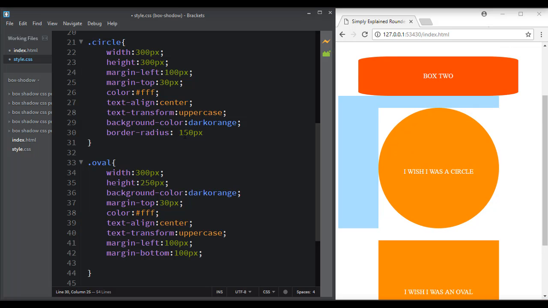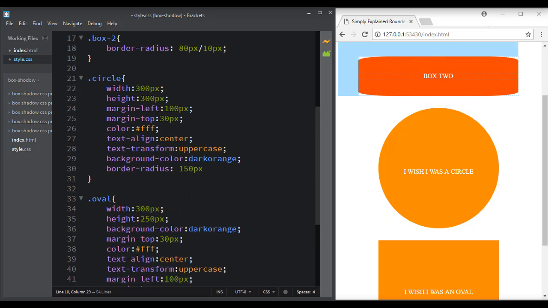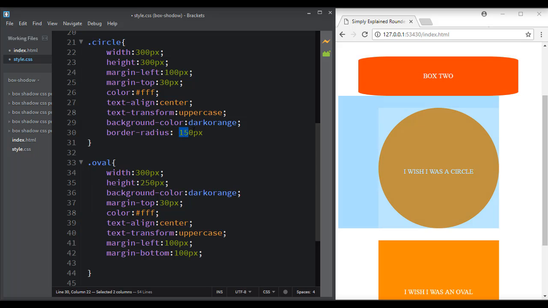This 150 pixels is first applied on the top left corner. Here you see, compare it with it. I will explain it simply, so don't be overwhelmed. 150 pixels here, for vertical and horizontal spaces. Say here is 150 pixels. Same, if we instead wrote here a forward slash, this is horizontal and again 150 pixels for vertical.